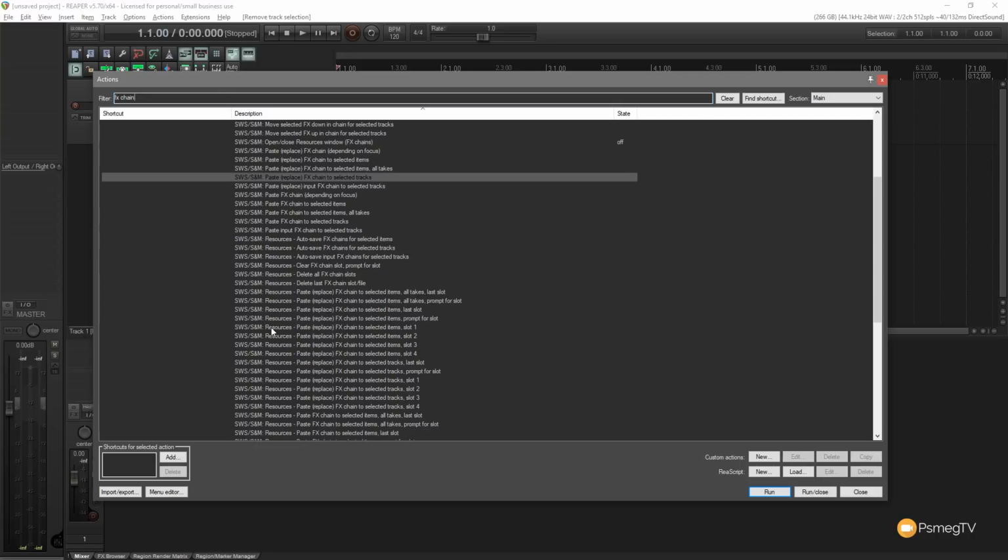So what we're looking to do is we've got options to do replace or just apply. Now the difference between these is if we just use the paste without the replace option, whatever effects are already applied to that particular track or take, depending on how we set it up, will have the extra ones that are part of the slot 1, 2 or 3 and so on applied on top. So let's just say, for example, you've got an EQ in there and you've got an EQ as part of your effects chain. Well, you might apply it and you end up with two lots of EQ. So just be careful with that. You also have the option then, which is the replace version of paste.